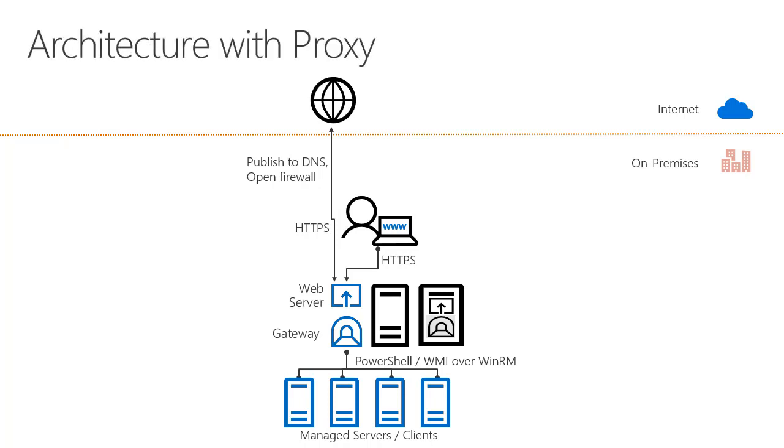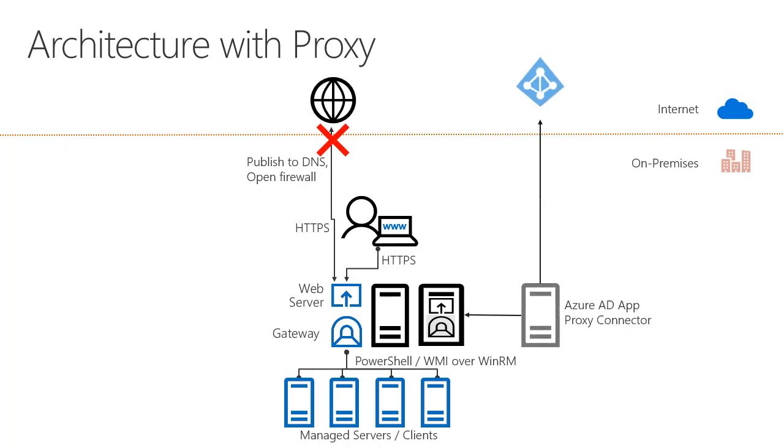Now, some folks will say, well, I don't want to open up that firewall. So you take the firewall out of it, and you can actually add an Azure proxy service. Okay, you add the Azure AD App Proxy connector, and basically that'll bring it back up into Azure where you can access it there, and you can have multi-factor authentication to Project Honolulu. You can actually have smart cards. You can have Android, iOS phones, Windows phones. All that two-factor authentication can run through the Azure AD App Proxy connector. Okay, and you won't have to worry about opening up that firewall.